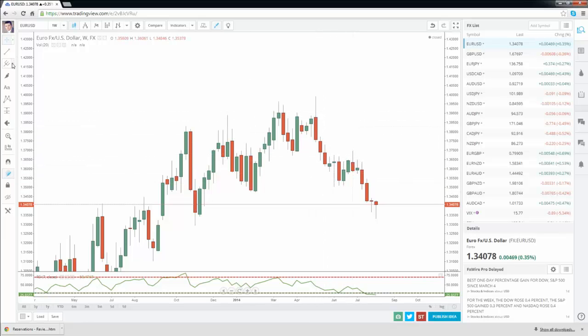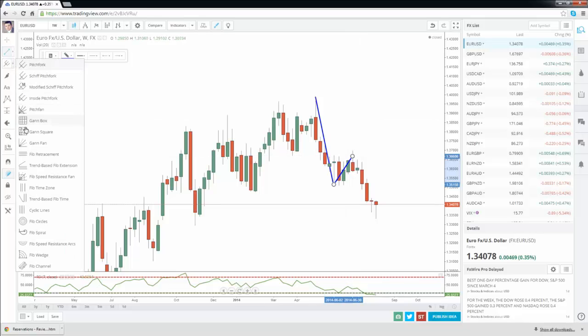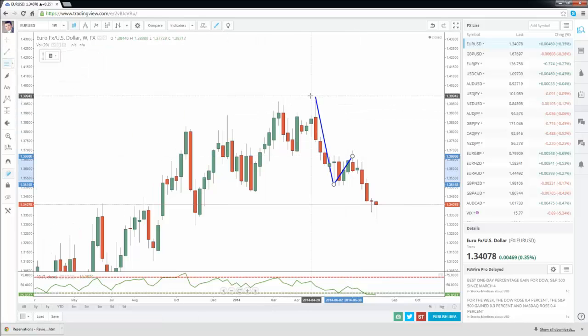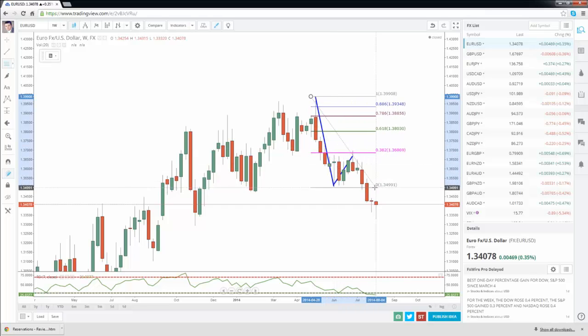If I bring in my Fibonacci extension level, let me just draw it in for you guys first. So we get this downward move, then a little retracement. Bring in the Fibonacci retracement tool. I go swing high to swing low of that move. I can see I pressed right up into the 382 retracement.